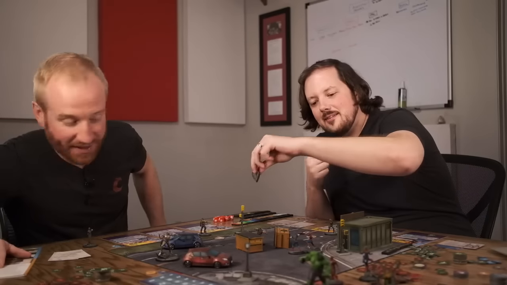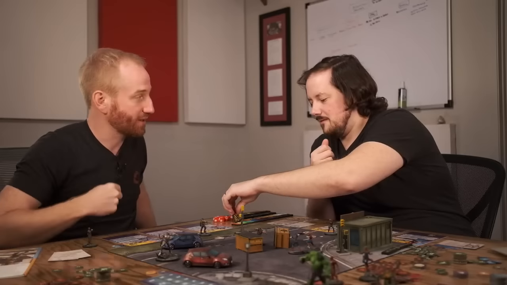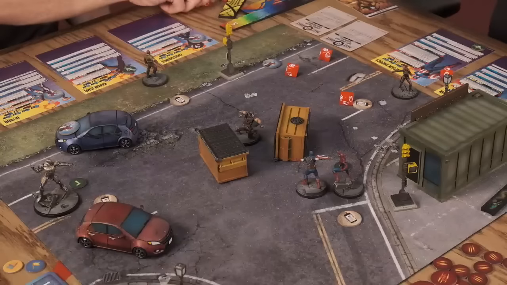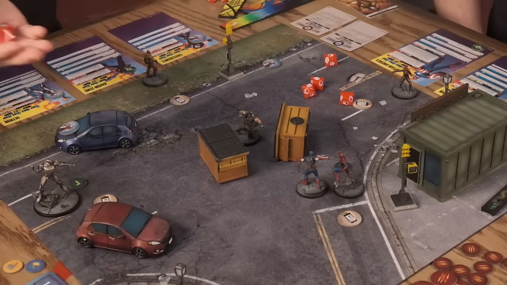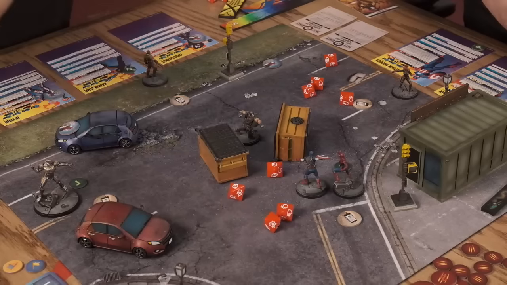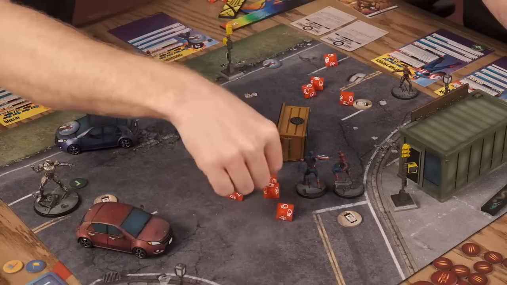Actually, let's just check this. If the attacker is within two, I don't get cover. Here we go. Shield throw coming. All right. Physical attack. Two wilds and a skull. Skull's nothing. Is there a good place for me to roll these? Right here? Okay. This is a blank because I have cover.